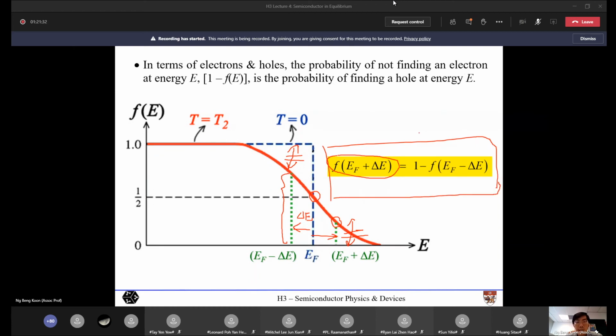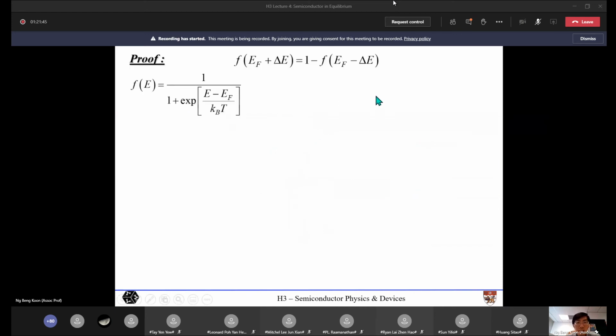Okay, so this is one of the relations that you can deduce for a symmetrical curve about some point. All right, so anyway, one of the tutorial questions requires you to prove this symmetry. Okay, so you try and think about how to prove this, and we're going to discuss that in the tutorial class. Okay, so here, this one is actually quite straightforward. You just start with, for example, the right-hand side, right? You put in the Fermi-Dirac distribution function, show that left-hand side is equal to right-hand side. So similarly, I'm going to leave this to you to go and work it out after the class. Okay, see whether you can get the proof.